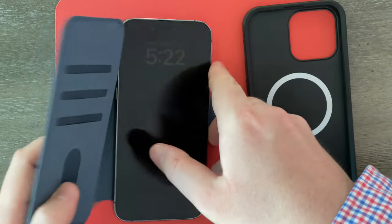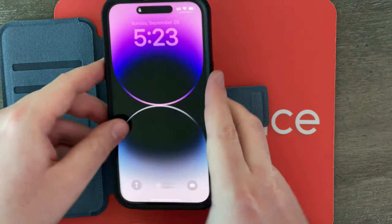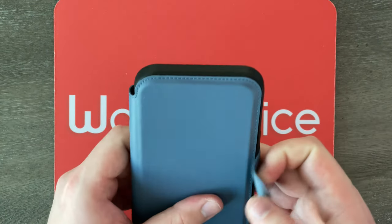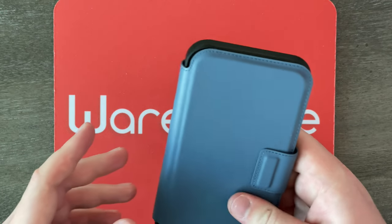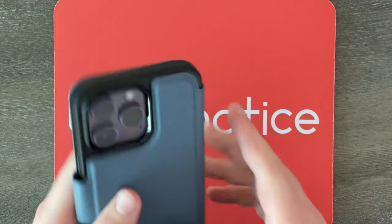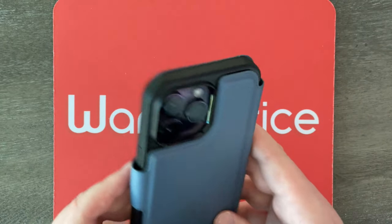So you know what, I'm going to go ahead and put an OtterBox case on. I've got this OtterBox Symmetry right here that they also sent me for free — I've already made a video about that, so be sure to check it out if you haven't. Let's pop the folio off, pop my iPhone into the Symmetry. The Symmetry, of course, does have MagSafe magnets built right into it, so we can go ahead and put my iPhone in there and it clips very nicely in place. This is a much better fit with the Symmetry. As you can see, the screen cover isn't moving around a ton, and the volume buttons right here are actually lined up with the volume buttons. Definitely use this with a Symmetry case or something similar, because this is just a cool combo.